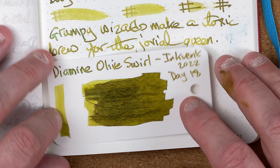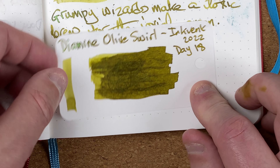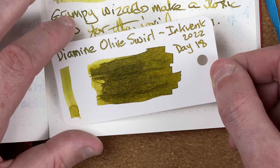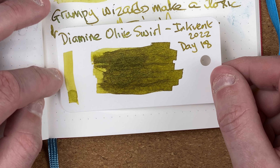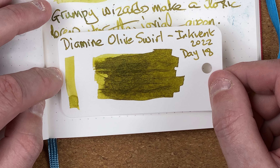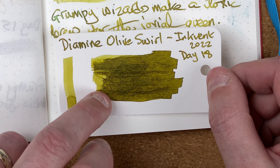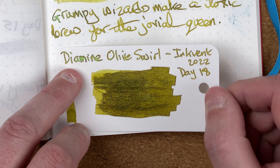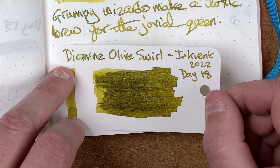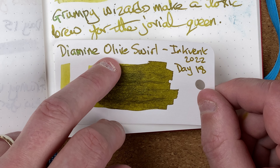I like the look of this. I'm just going to go through my existing inks to see if I've got anything similar to this Olive Swirl. I've been through my box of inks — let's take a quick look. We've got this nice gorgeous color. I'm going to say it's like a pale green, but there's a lot of yellow in that — maybe a goldish yellow in there as well. On the swatch we can see it's got nice tones. In the writing we can certainly see the chameleon part — a green shimmer coming through a little bit there in the Olive Swirl.